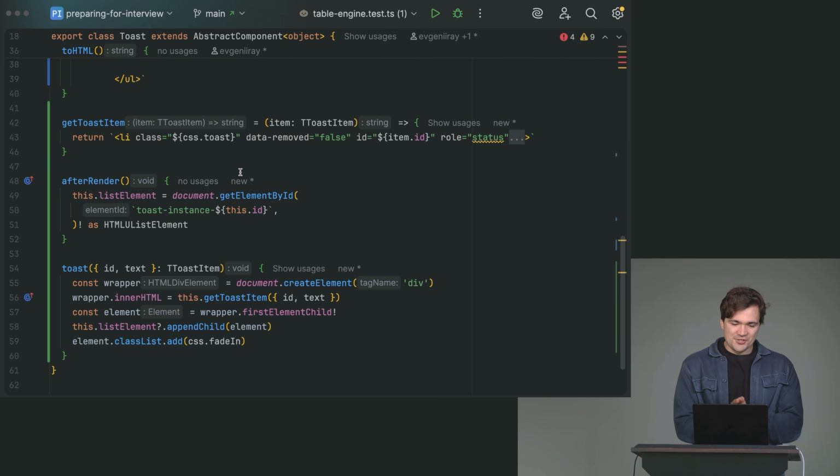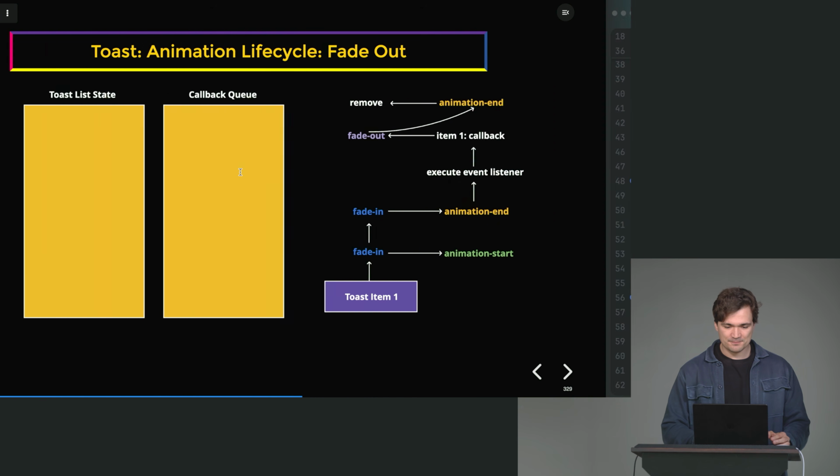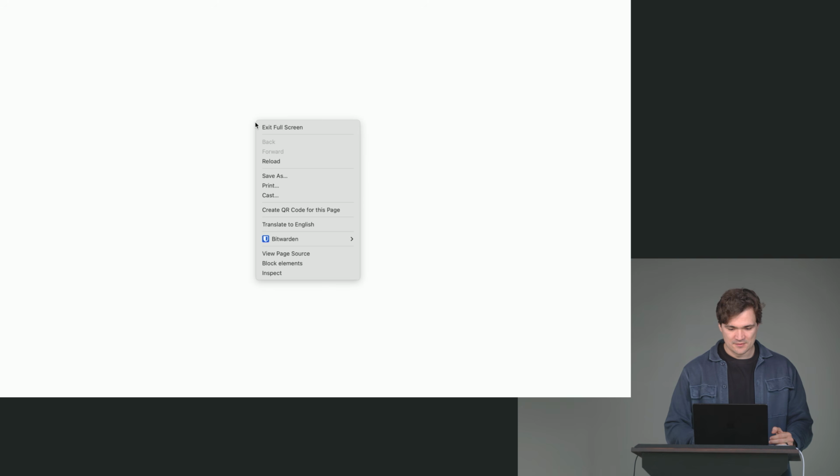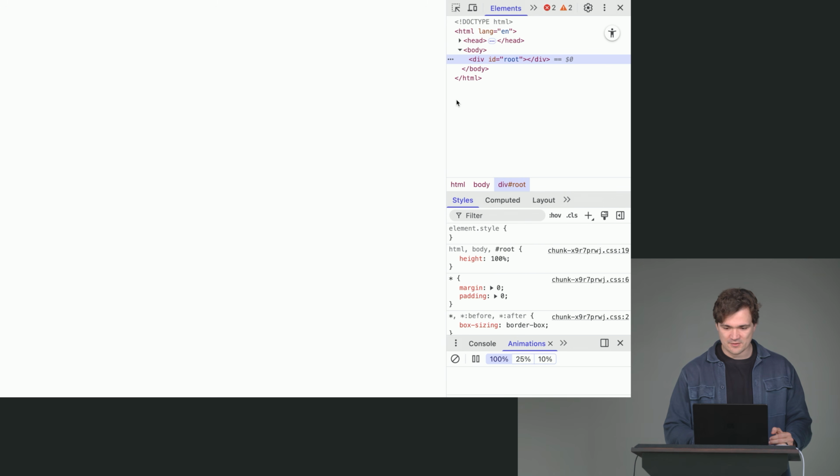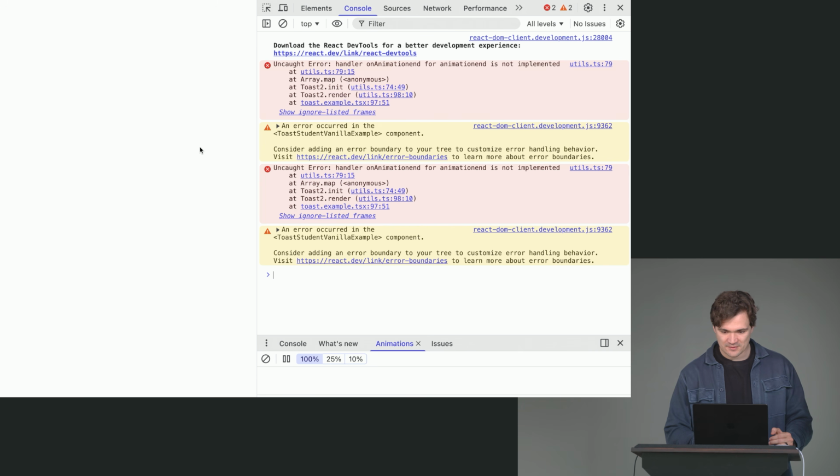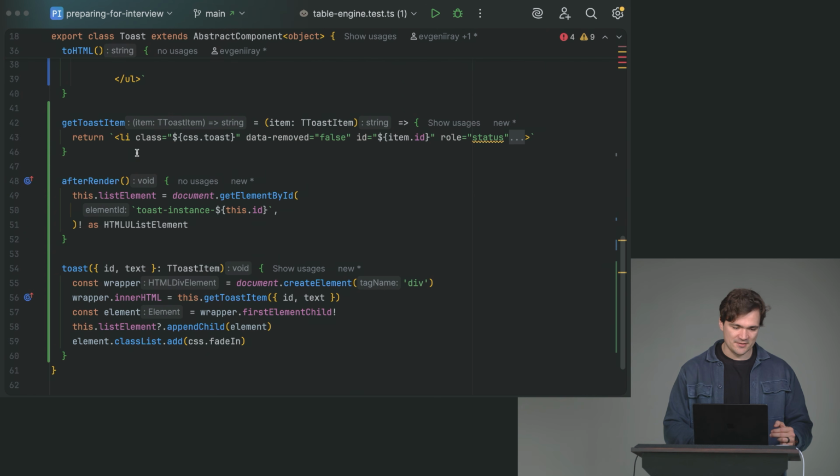So now, if we try to render this, let's open our website. Refresh the page. So let's see why it's complaining? Oh, it's because we haven't defined on animation end. Yes, that's correct.